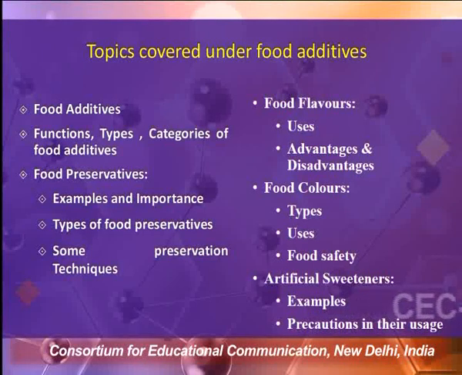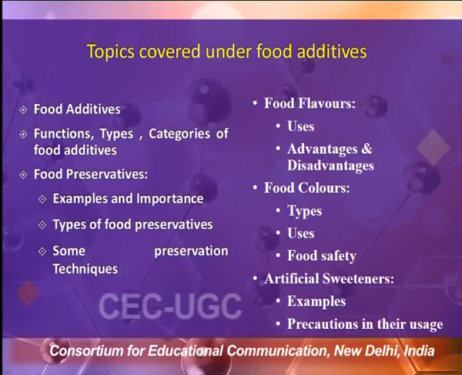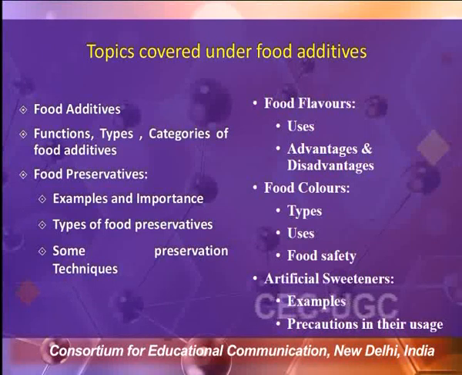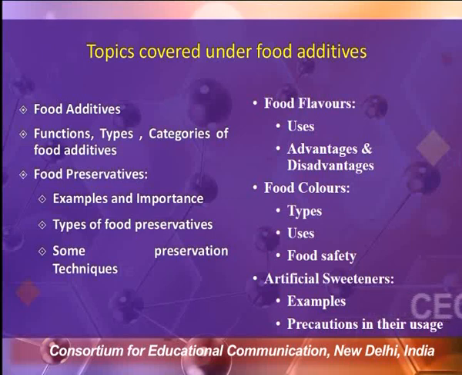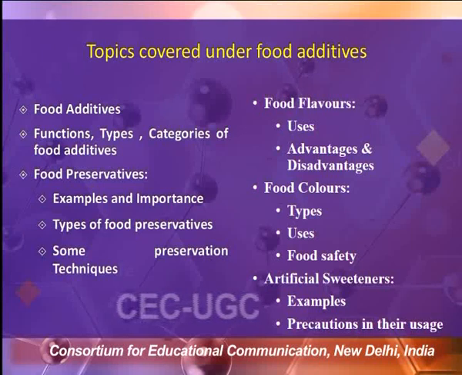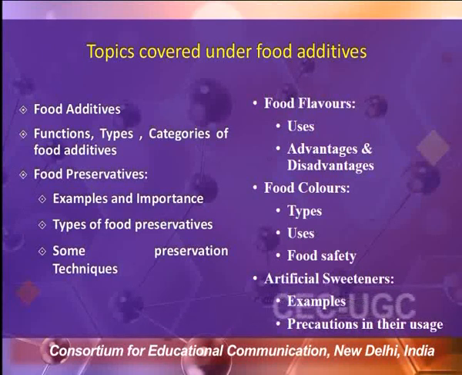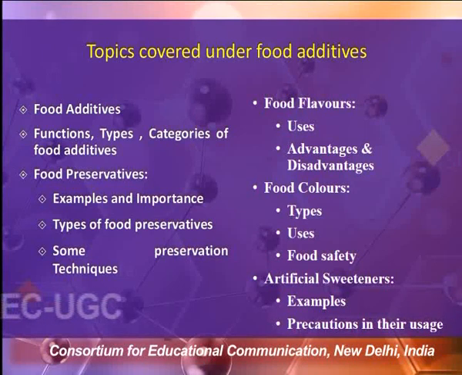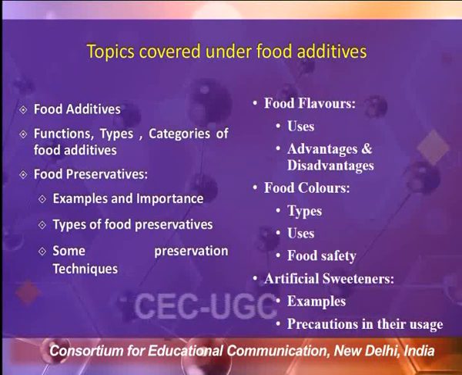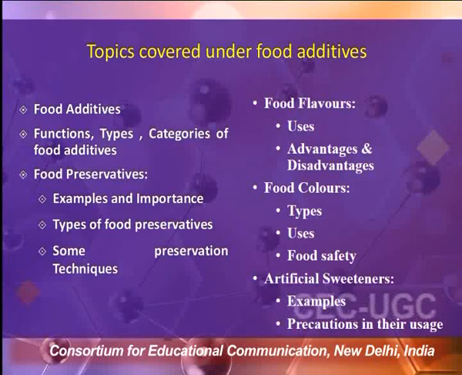So, in the two presentations on food additives, we have discussed the definition of food additives. We have discussed the types of food additives, the functions of food additives, their purpose, examples and uses. Then in food preservatives, we have discussed the examples and importance of food preservatives, types of food preservatives and some preservation techniques like pickling, salting, sugaring, canning, pasteurizing, etc.